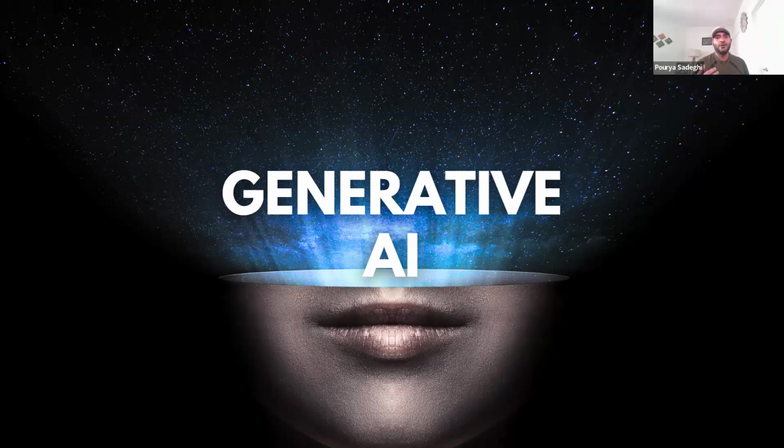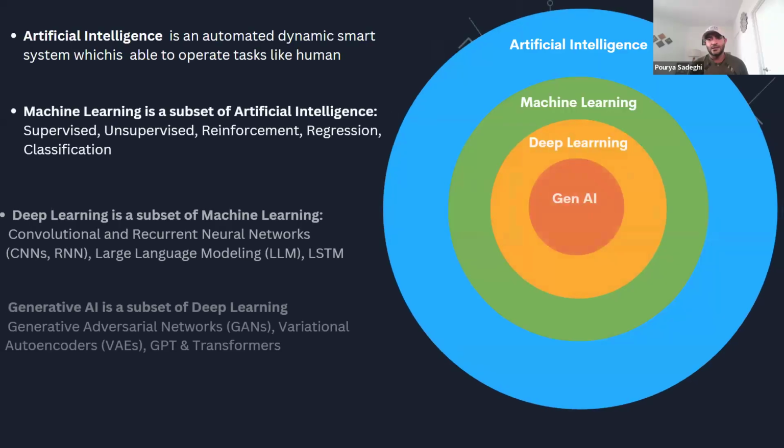So here, I just want to take you through a very high-level concept and example of generative AI and AI, how we take an example and how we use generative AI at the end for that specific example. So first of all, I want to go through the very general literature and explanation of the difference between AI, machine learning, deep learning, and generative AI. Can you go to the next slide, please?